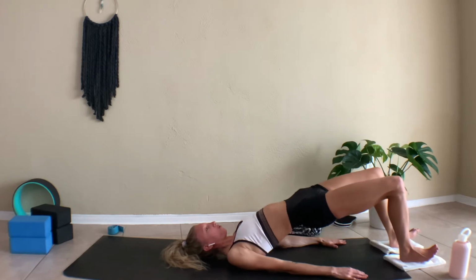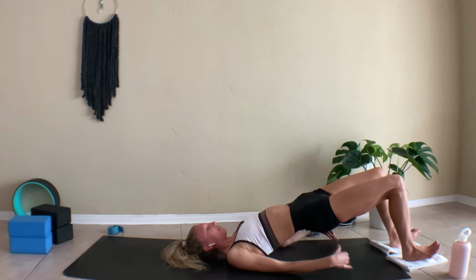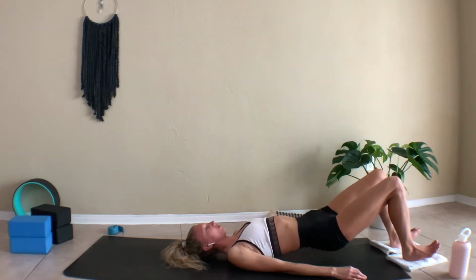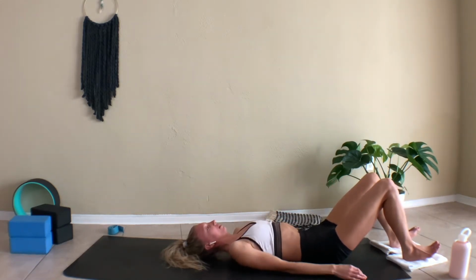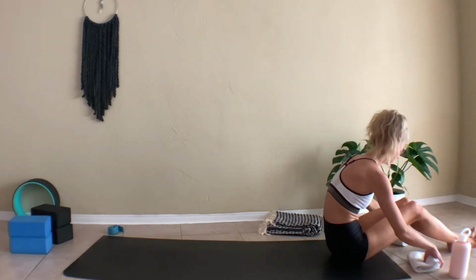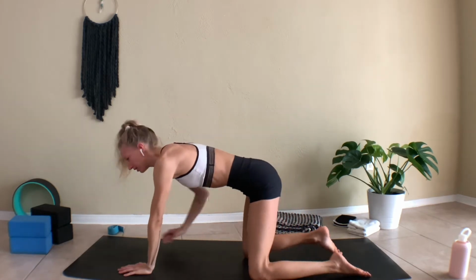Come back and hold for 10, 9, 8, 7, 6, 5. Keep your hips lifted. 4, 3, 2, 1. Slowly release down and slowly come up. You can set these towels or your furniture sliders aside. We're going to begin with some sun salutations.